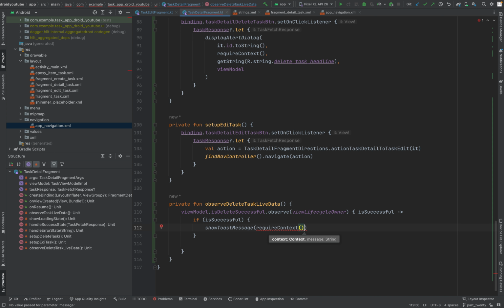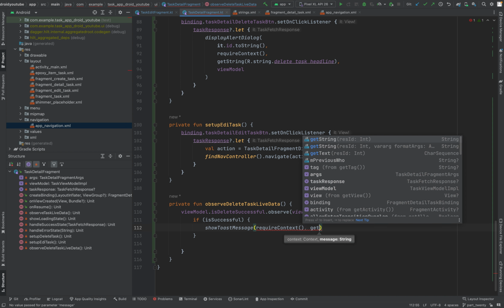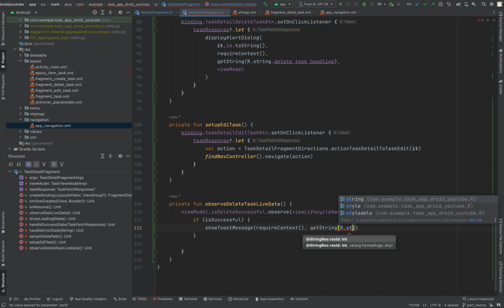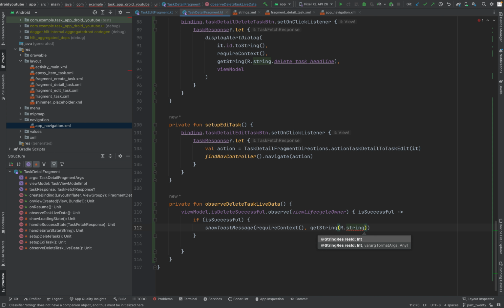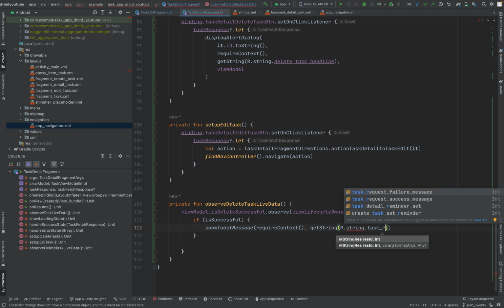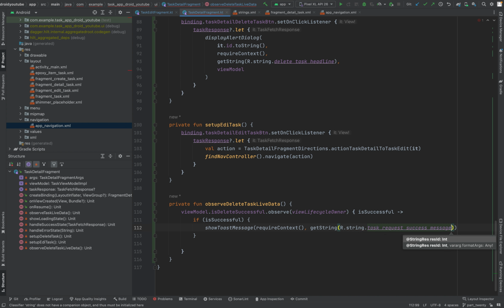Okay. Then say get string r.string task underscore request success message, and we pop the backstack. Find nav controller.